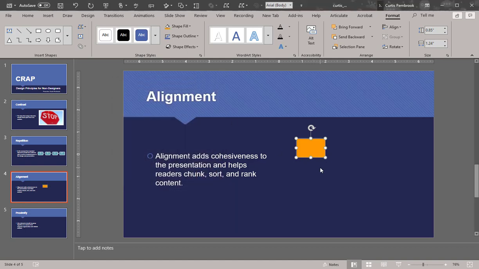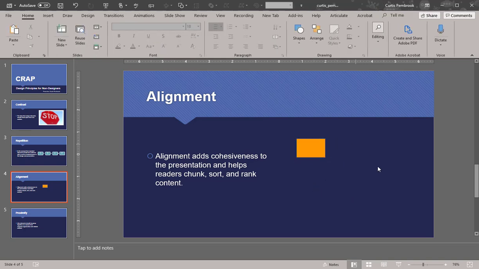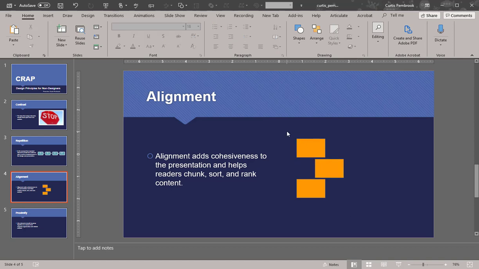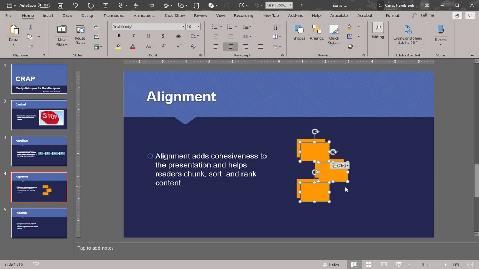And so I want to illustrate the concept of alignment. So I want to have a couple of these boxes, and I'll have a good example and a bad example. So Control C, and I want to have 6 of these boxes. So Control V, that's 4, that's 3. Okay. And I want to copy all of these guys. Control C and then Control V. And now that I've copied and pasted all of them, notice how I copied them.